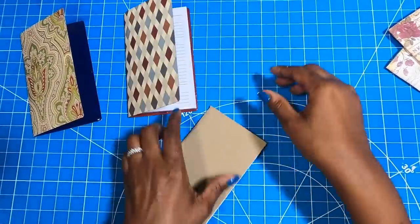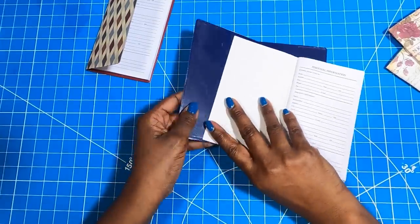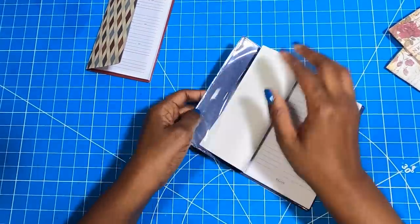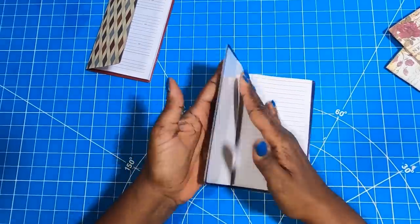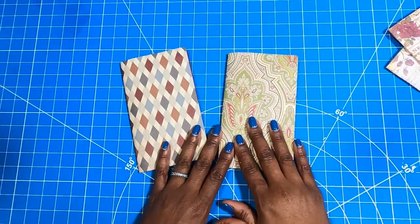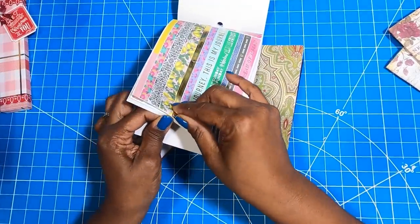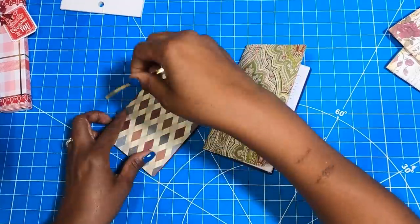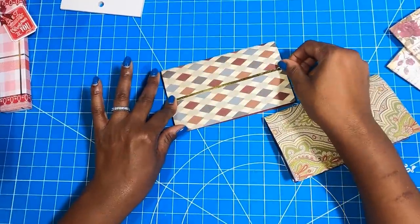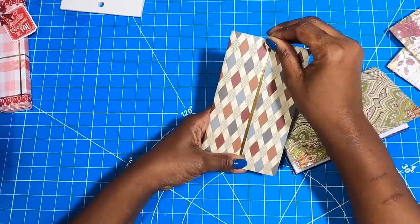There's one, and now we'll do the other one. This is also a very quick and easy way to do an insert for your traveler's notebook if you have these little mini weekly calendars. They also have some that are slightly larger than these but would also fit into a traveler's notebook — this would be a very easy and quick way of being able to do that. So now that we have these two, I love these prints. I'm going to go into this planner sticker sheet and grab just a couple of strips so that I can place them down and add just a little bit of interest to our little books.